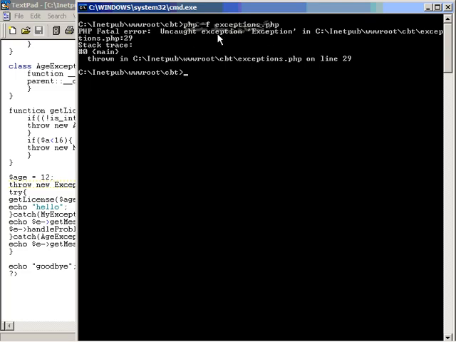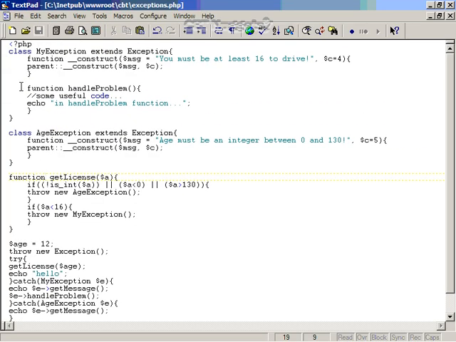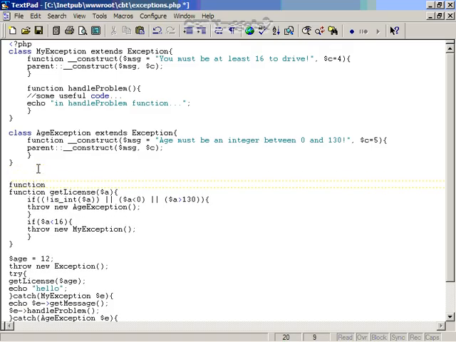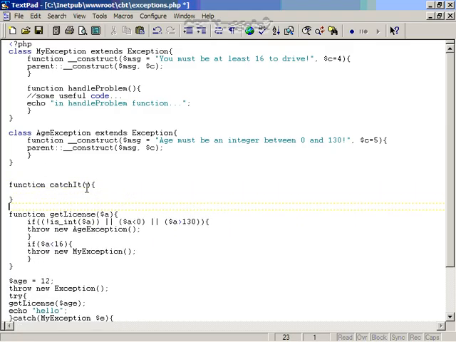Okay, uncaught exception, called exception, thrown. It tells us the file name and the line number. Well, we don't have any default exception handler in our code, so let me show you how to create one of those. What you want to do is actually two steps. You're first of all going to declare a function. I'll declare it right down here. Call it anything you want to. I'll call my function catchIt. And inside of my code, I want to make sure that there's exactly one parameter that represents the exception that's thrown. I'll just call mine $e.